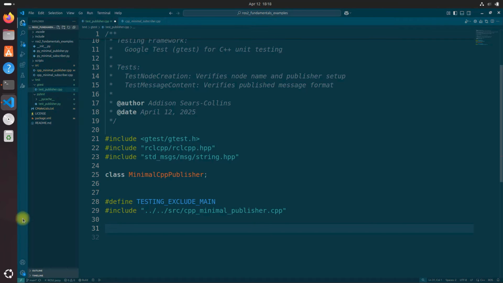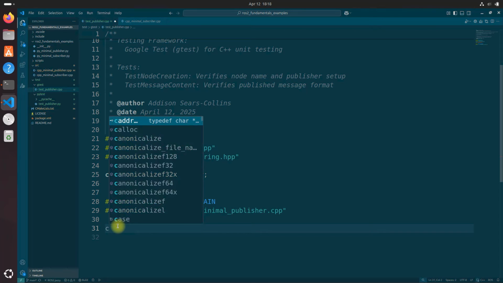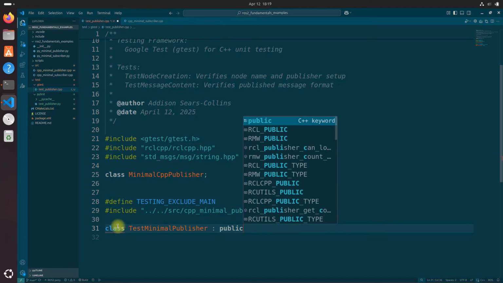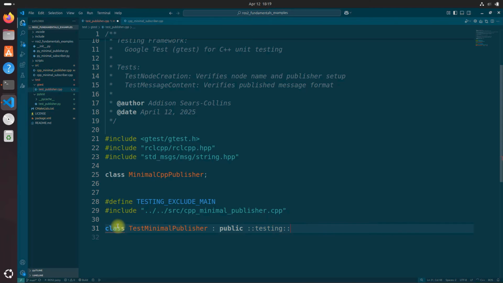So let's create a test minimal publisher class. This class will set up and tear down the testing environment. We have to initiate ROS, create our publisher node, and then clean up afterwards. This gets everything that we need going. So I'm going to call it TestMinimalPublisher, public testing::Test.